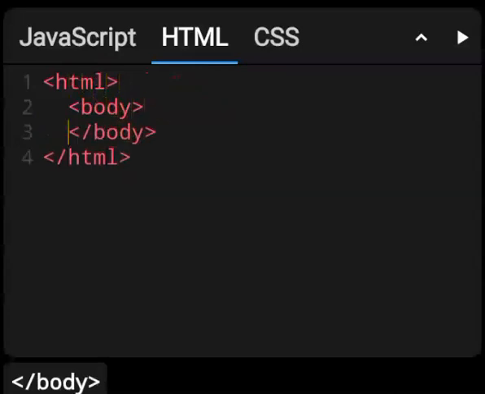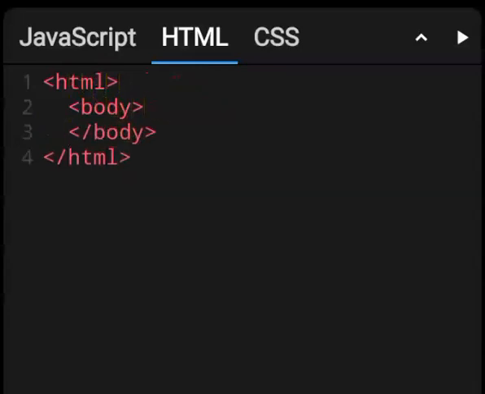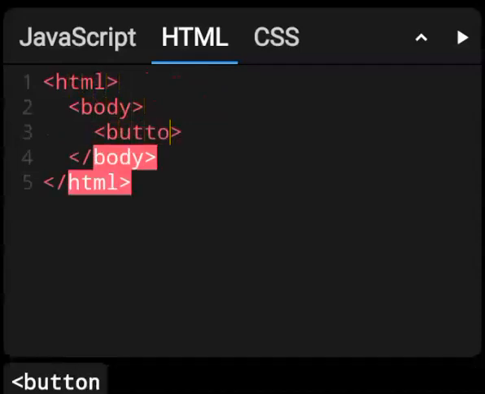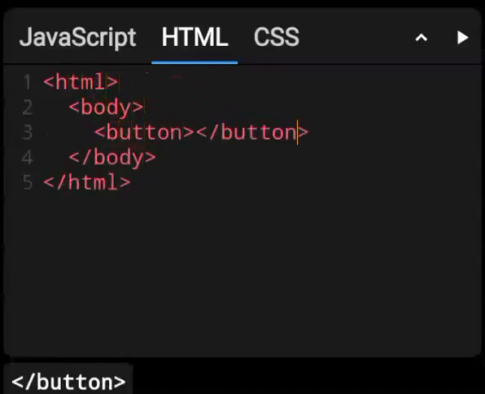Here you start with the basic HTML, which is within the HTML tag. You do the body tag and then just do a simple button, the open and close button. The button says something like enter the page or change the color, change the web page, whatever you want to write. So that's it.